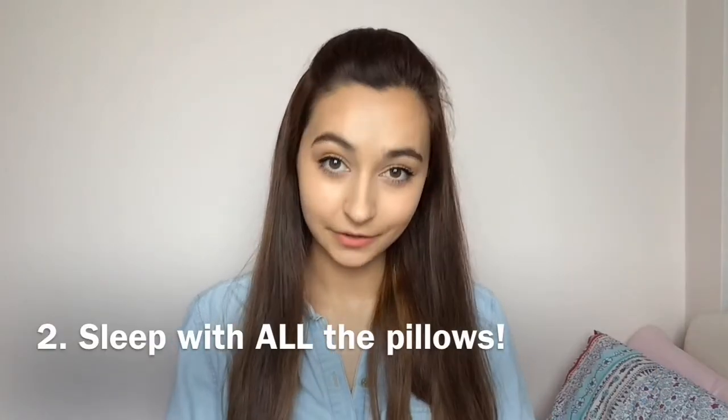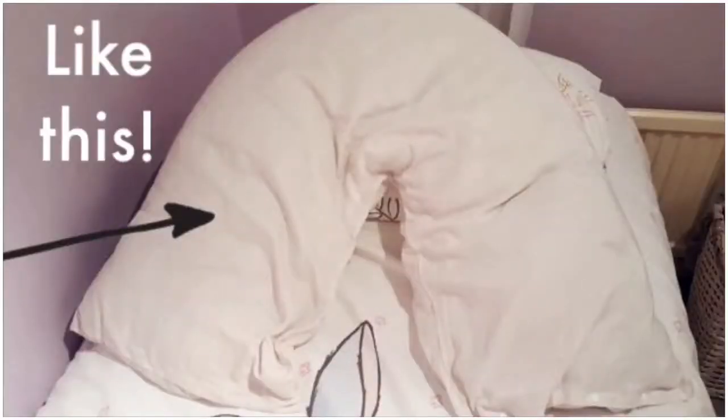Tip number 2 is to do with sleeping. For a lot of people, and certainly myself, the biggest and worst dislocations happen at night because the muscles relax, so everything's loose and can come out of place. So a way to minimise and prevent this happening is to surround your worst joints with pillows. For me it's my right knee, so I sleep with a pillow between my knees. If it's your shoulders, you can get a V-shaped pillow that will hold you in place. You just want to try and immobilise that joint as much as you can, and that should really help.